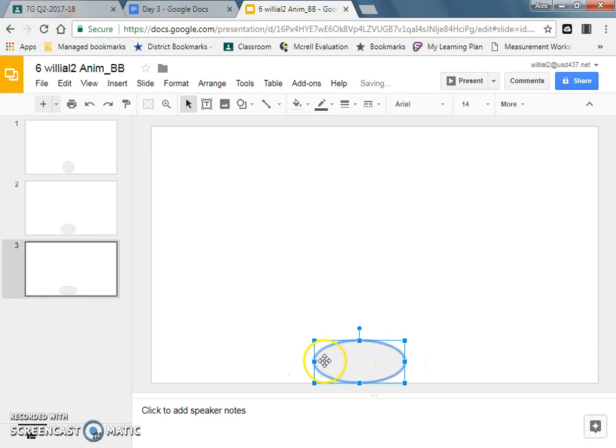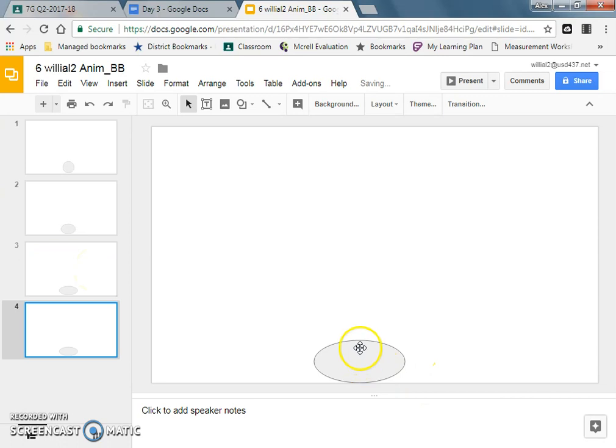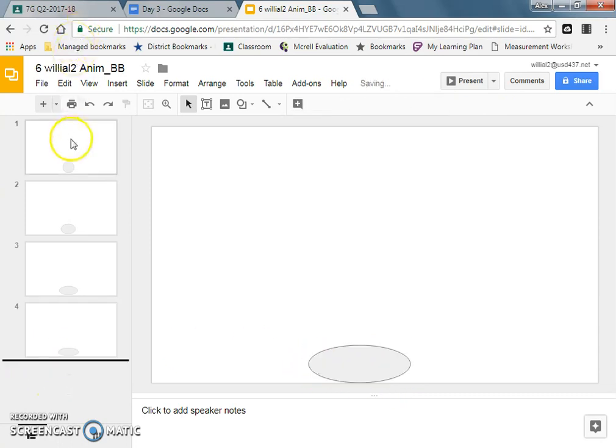Oh, that's a big squish. Alright, and then one more. And squish just a little bit more. Squish just a little bit more. Little squish. Alright, so it is now squishing.